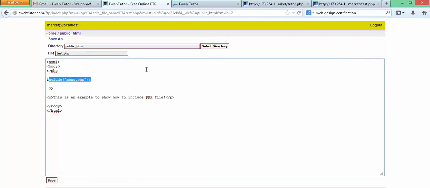So now before, there was no menu.php page. That is why you could not see any content that is present in menu.php. But now that we have the menu.php page, and we have the content inside it, by the time the system is reading this code, this test.php, and it goes to this line, it's going to see include menu.php. So it will now bring out the content that is present in menu.php, because now we have menu.php. It's going to read the content as well as this one. So let's save this and refresh the test.php.